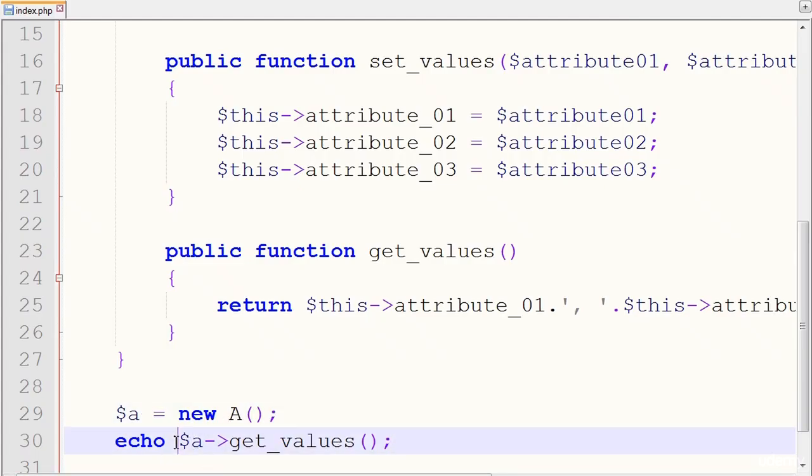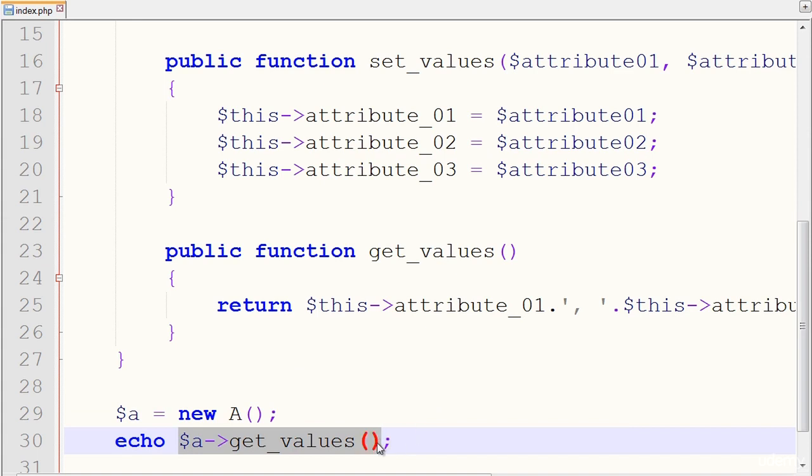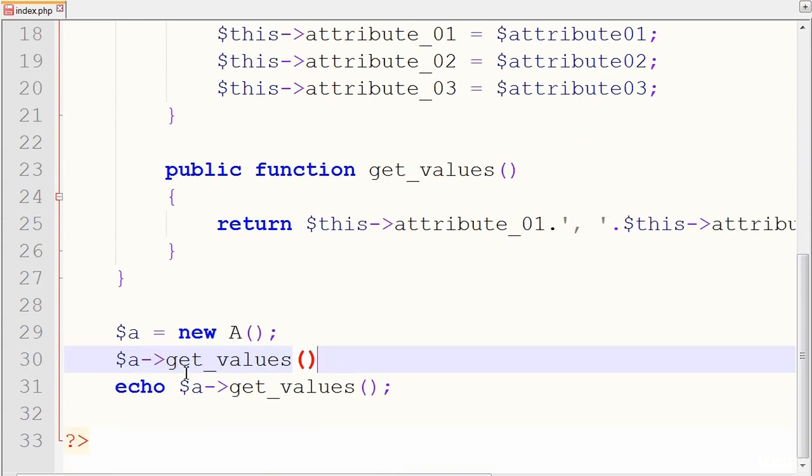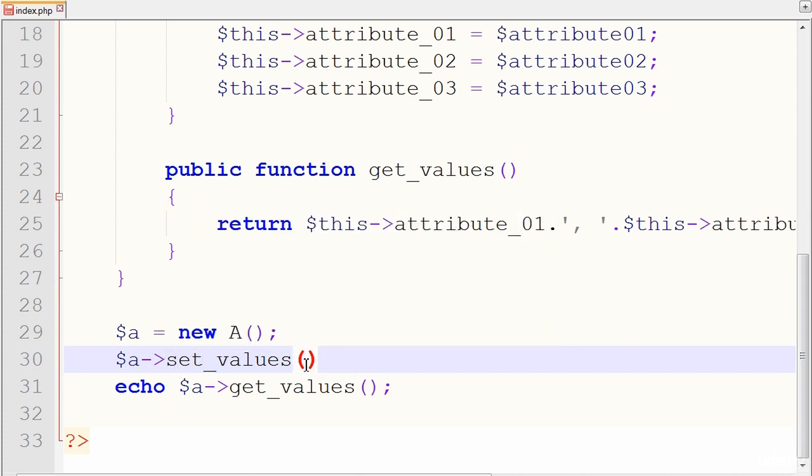We can actually set some values. Let me go back here, copy and paste, and call set, and we'll pass in our own information, which are 3 names. I'll just use Jadian, Bobby, and John.